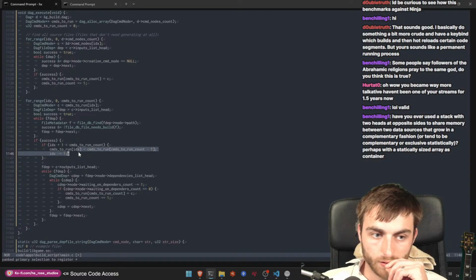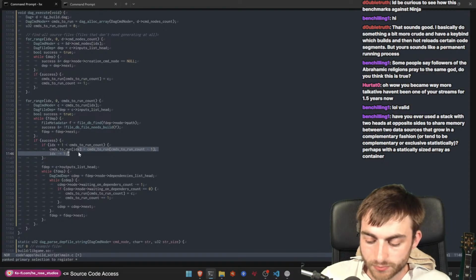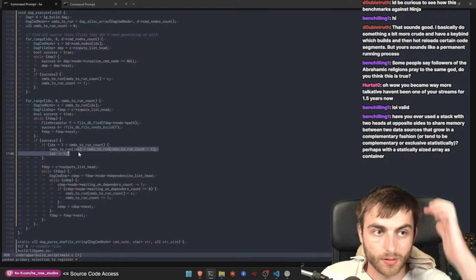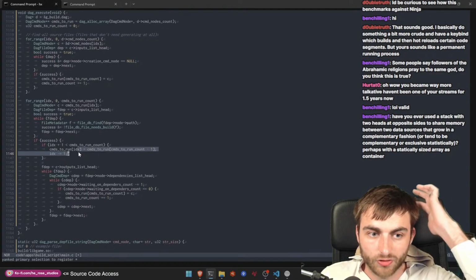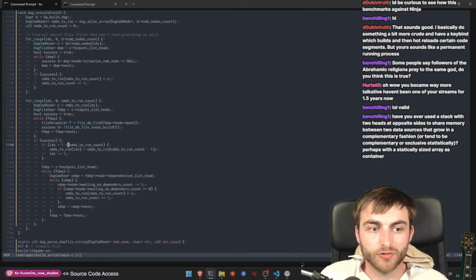So yeah, I think we want to build a bunch of indices. No, you could just write nulls, right? Just literally write a null in there. That is probably the way.